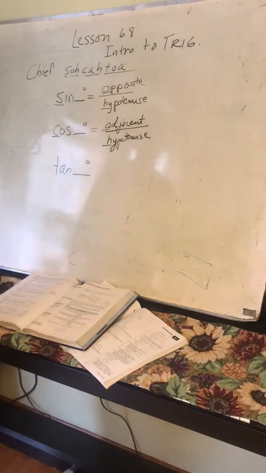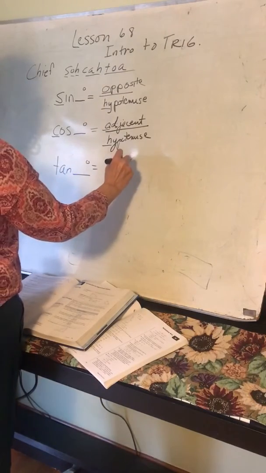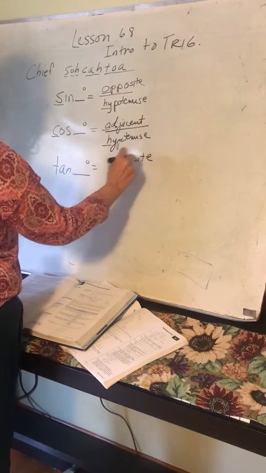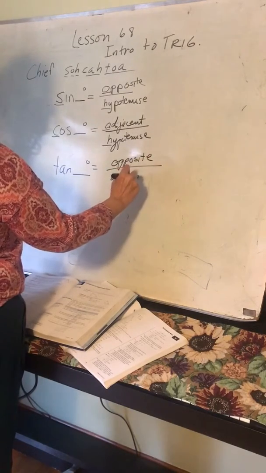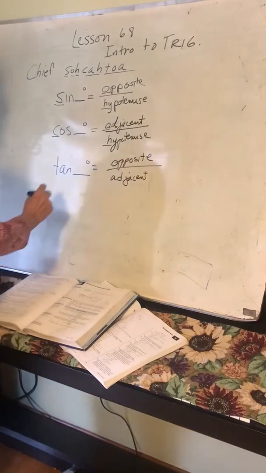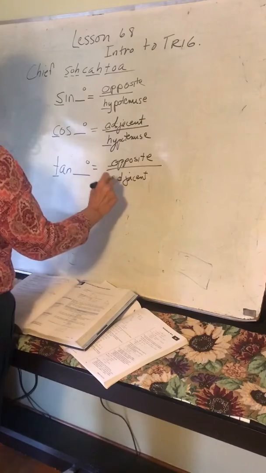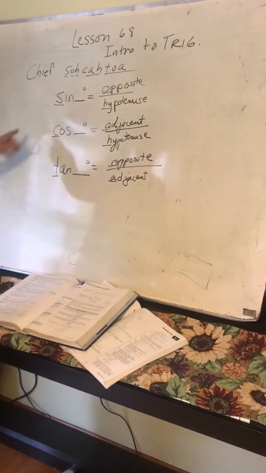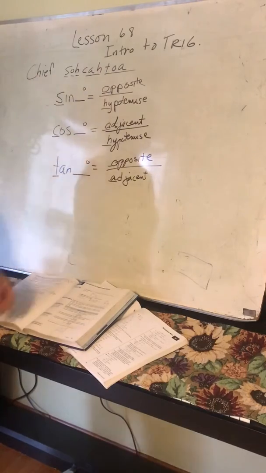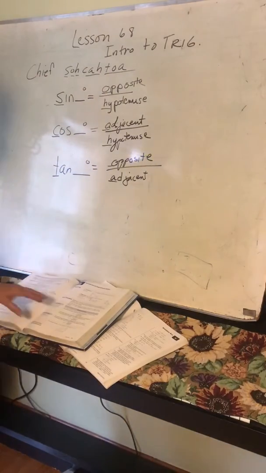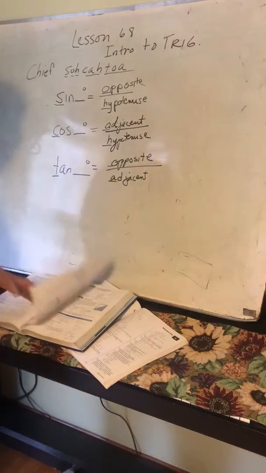of a specific angle measure is equal to the opposite side over the adjacent side measurement. And that stands for the T in tan, O in opposite, and A in adjacent. So that's how you remember these, and then I'm going to show you how to use them and compute your angles and your measurements of your sides.